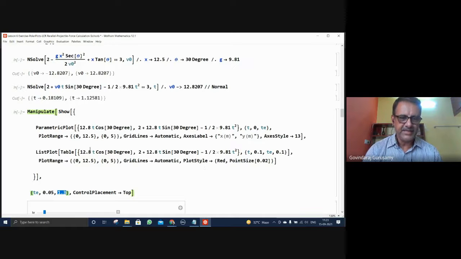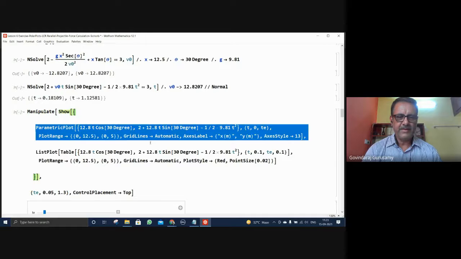Okay, same picture again, but put it in the list plot as a point which is moving on the path. Same thing you can see, repeated here. The only thing is we made a list plot. The list will be followed in the form of a red dot. This is the blue line.